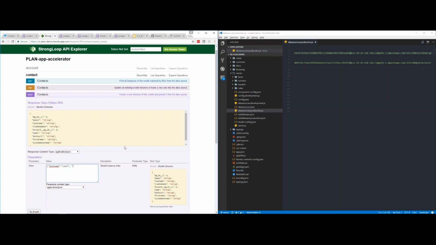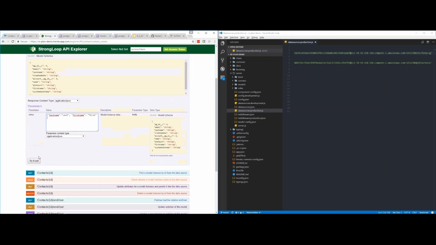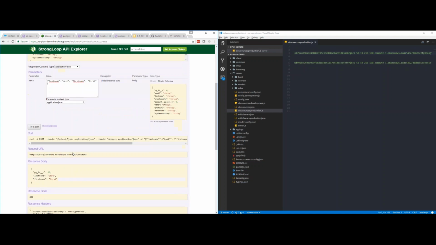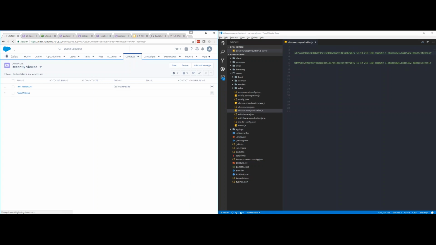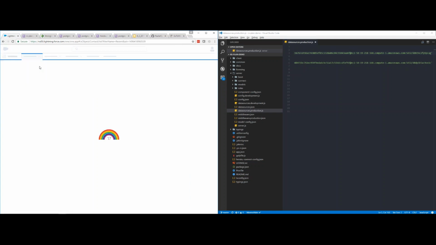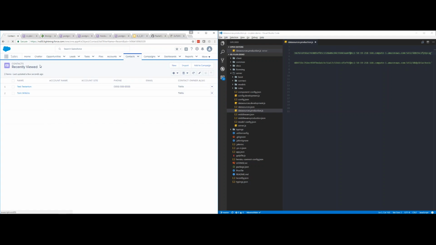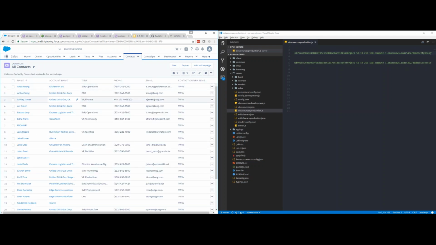So we are going to see if we can get this guy in here. We'll just enter in some JSON, REST API. And we come down here, and this means that it was successful for all intents and purposes. So let's jump back. That was first last. Let's look at our contacts in our Salesforce org, and we'll just go look at all of them. There we go. Let's see if we got that guy in here.